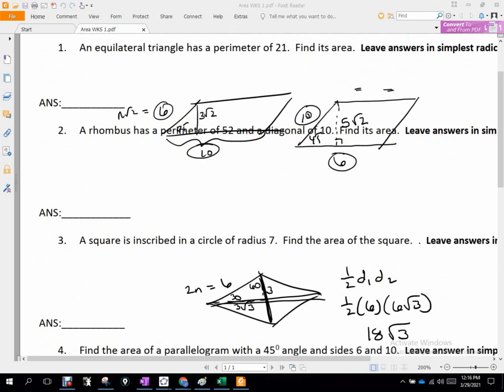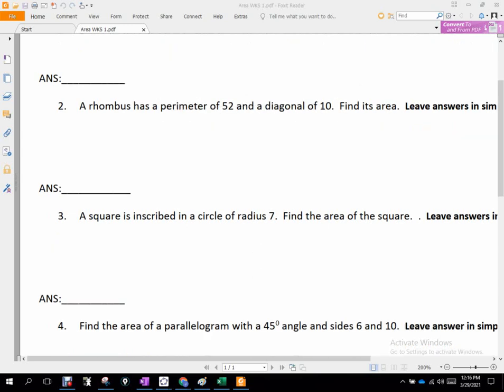Question 3, I think, is something that maybe we should explore a little bit. It says a square is inscribed in a circle. Did anybody draw this picture here? Is the square inscribed in the circle there? No. If you drew that picture, you probably used either that distance or that distance, right? That is that the square is circumscribed around the circle, or the circle is inscribed in the square.